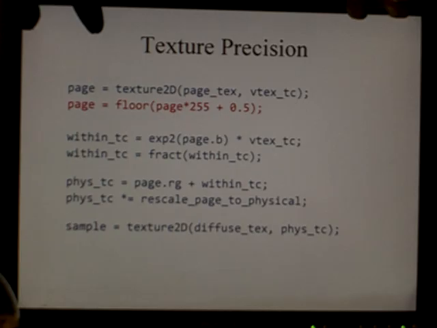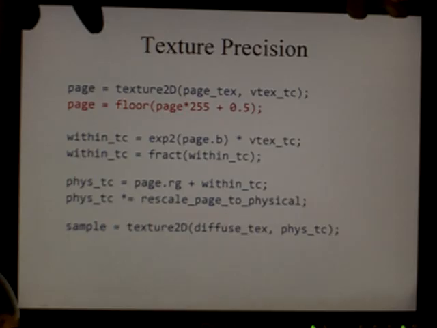This is not necessarily the most efficient approach. Depending on what platform you are on, you may have a more straightforward, safe approach. I don't know. But I just multiply by 255 and round, and on all the hardware I've tried, that produces exactly the integer results I originally had. Not necessarily very efficient, though. If I do this, now my page.b is the MIP level as an integer. It's exactly what I want, and I can do the rest of this.